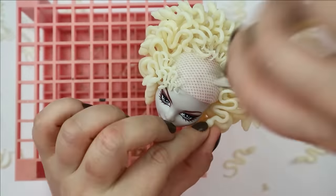I want to make really quickly a snake necklace for her, and for this I will use an original Monster High necklace. I will just cut off the decoration hanging on the chain, leaving just the chain, and to this chain I will glue a tiny snake, and I will color it with acrylics of course. So this is her snake necklace, and now let's make the shoes.